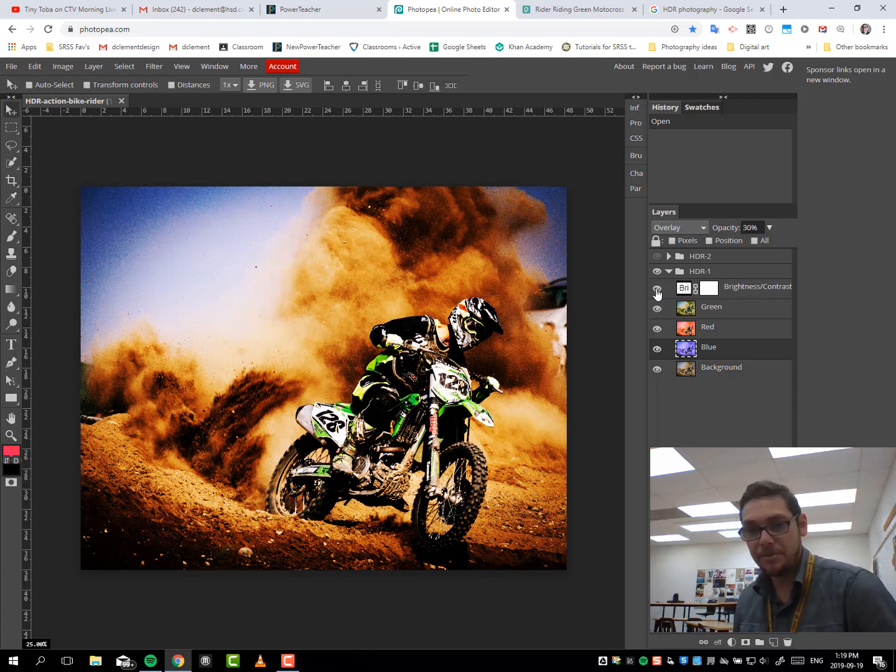Now you can go crazy with it with lots of pop, lots of color, or make it a little more subtle. That'll be up to the artist, up to you. And each layer here, I can adjust the opacity and go up or down, and it'll affect the image. So I'm just playing with the blues. If I crank that up, I get a little bit more blues. It becomes more vibrant. I could adjust my brightness and contrast.